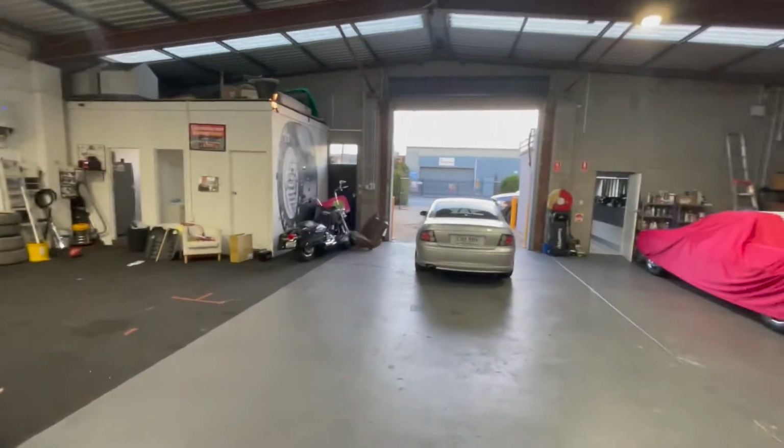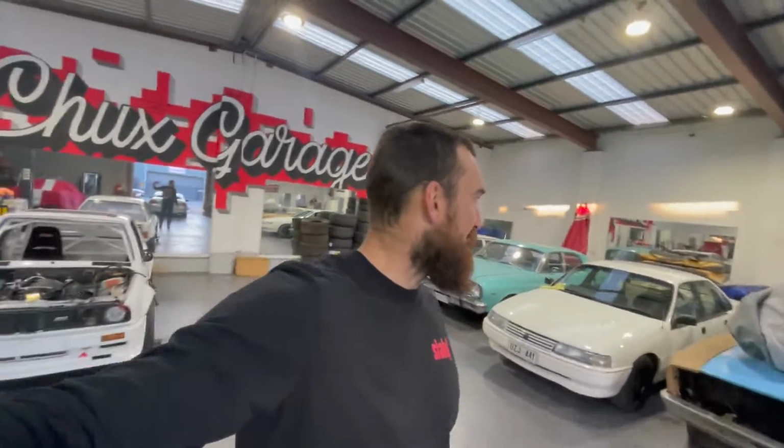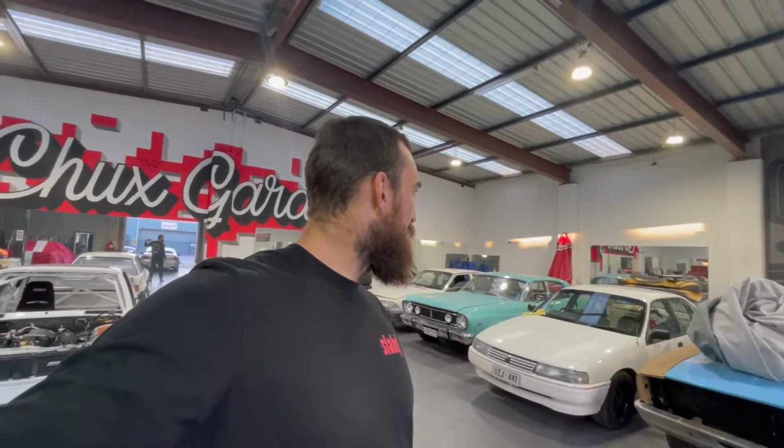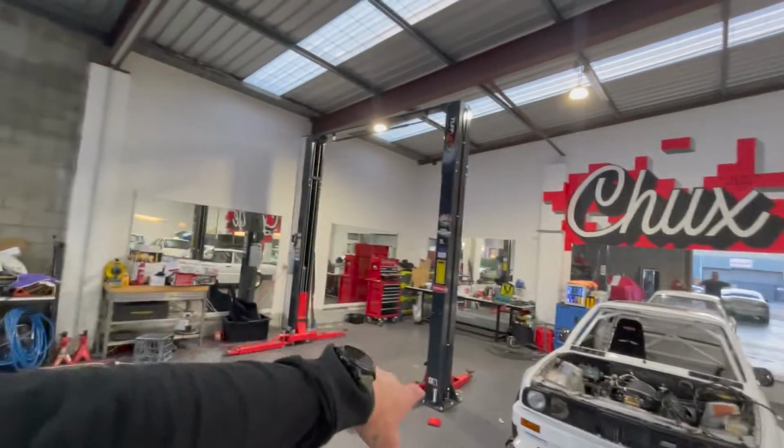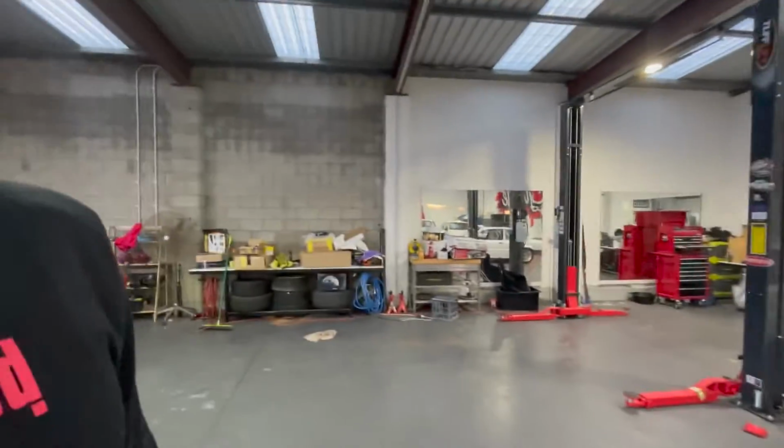I need to get some pallets, and I'm just going to toss some shit out because it's just a shit show. I've literally pushed everything into the corners. I don't really like having that. I'd like to have some genuine storage in here, and I'd like to clean up these benches because it's a genuine shit show. Everything's just sort of thrown around, and I want to start getting some sections done, put up.